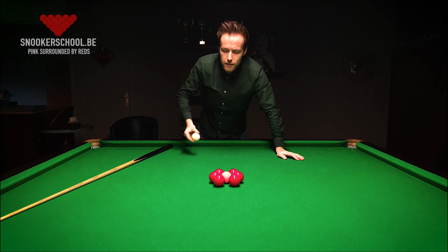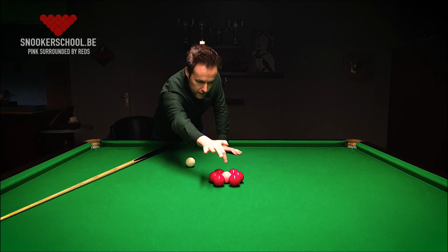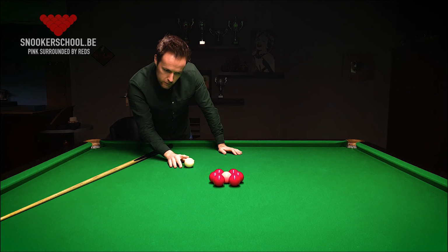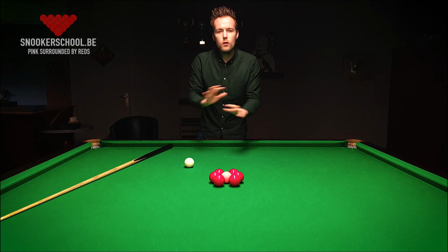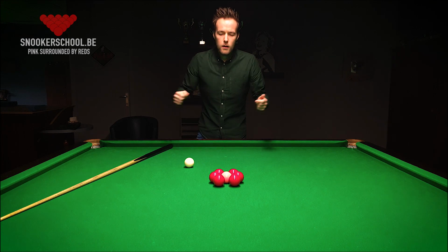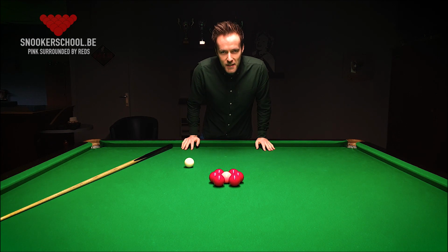Where do I put the white? I put the white in a straight line. So white, first red, and the pink in a straight line. And how am I gonna play it? I'm just gonna play it firm with no spin, just in the middle of the cue ball and give it a good, nice bash. Now, that was the theory.